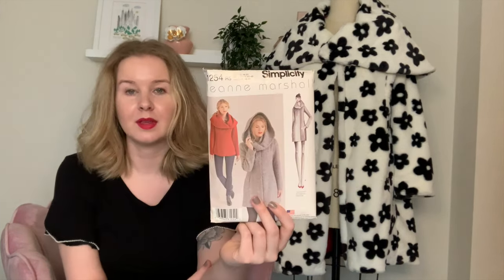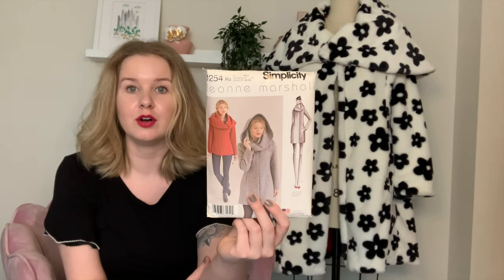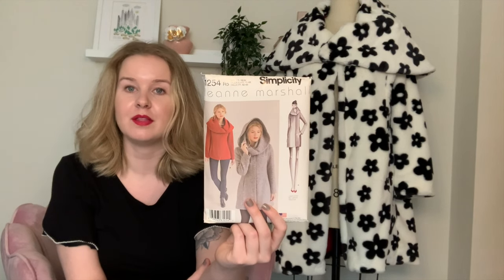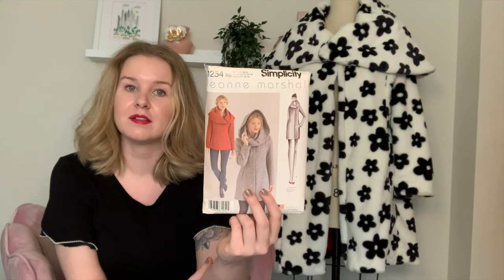Sew Simplicity number 1254. It's a Leanne Marshall coat. So this coat is super cute because it has a big circle hood on it, and it's a pretty simple bodice. It has princess seams in the front and the back. It also has inset pockets in the front seams.